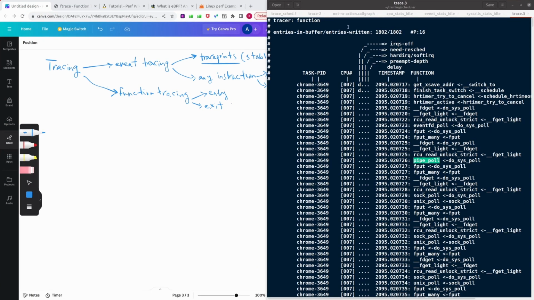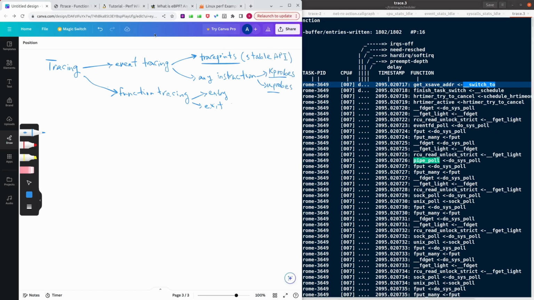So this is an example of a function trace collected by the ftrace tracer. You can see here that this function is being called. This only shows you the function entry, by the way. And this function is being called, this function, this function. So these are the functions that are being called, and here it shows you which function called which function. So this function is called by that function and so on and so forth. So this is if you want to trace the function execution as opposed to certain points in the code.